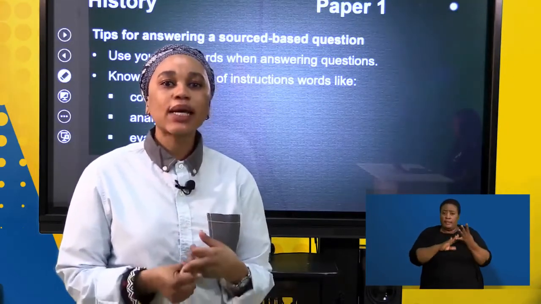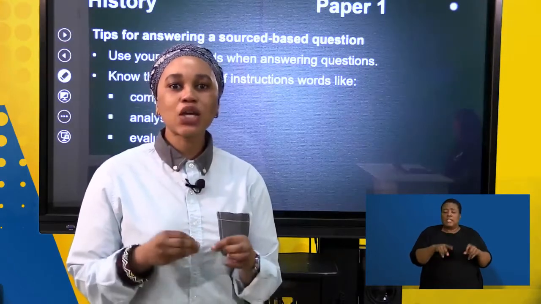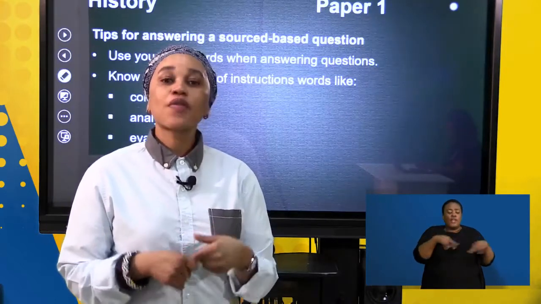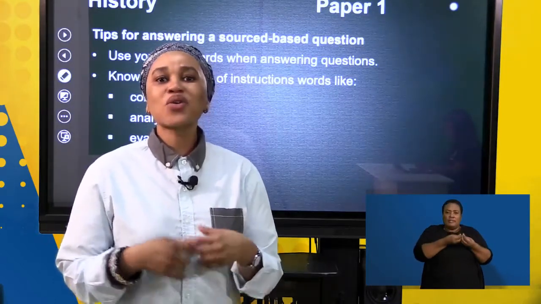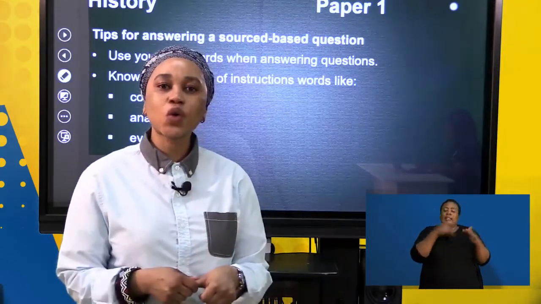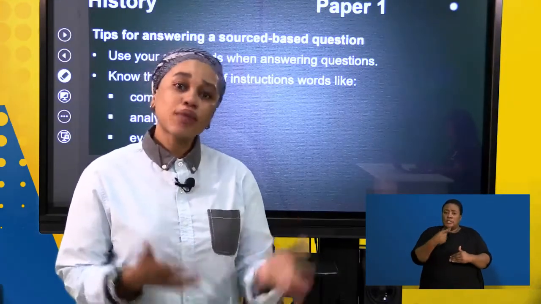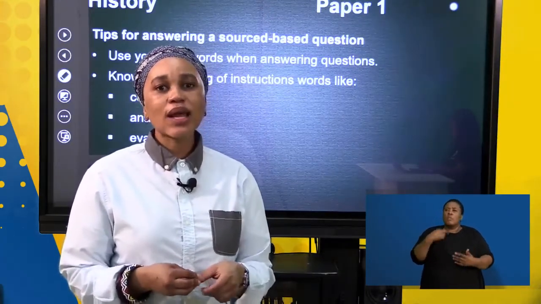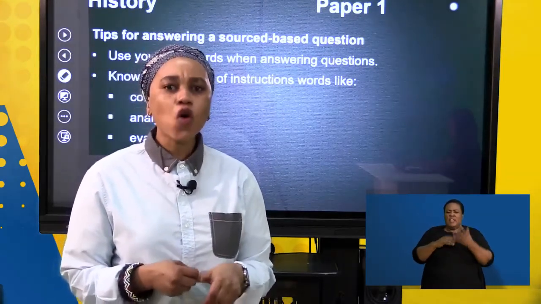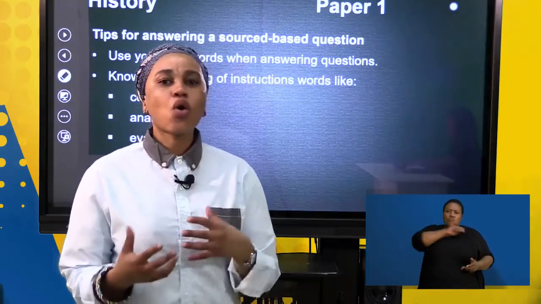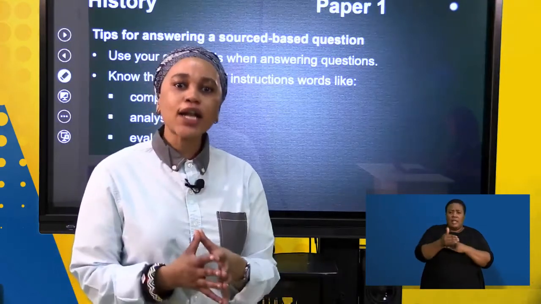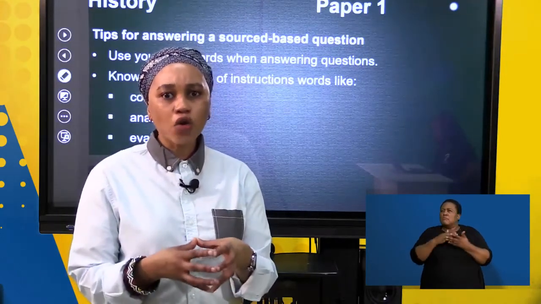And then you cannot leave out the value and limitations of the source. Now, the value of the source refers to the good things about the source. So what are the good things that we can get from reading this source? And then the limitations of the source, as the word suggests, will be the shortfalls of the source, the limitations. Like you'll be looking at things like the source is biased or one-sided, therefore it cannot be trusted. Or this source was written long after the event, there was the likelihood of memory loss and all those things.